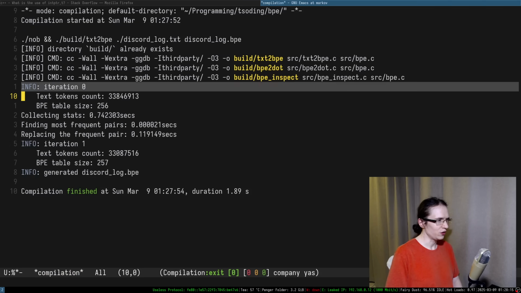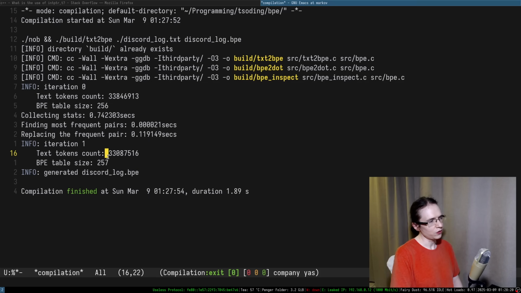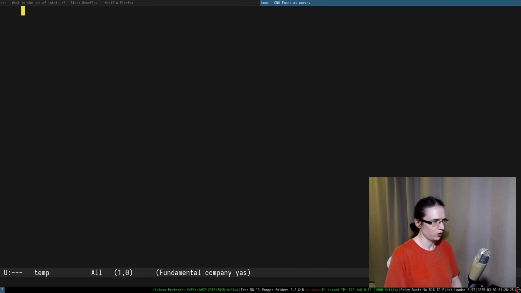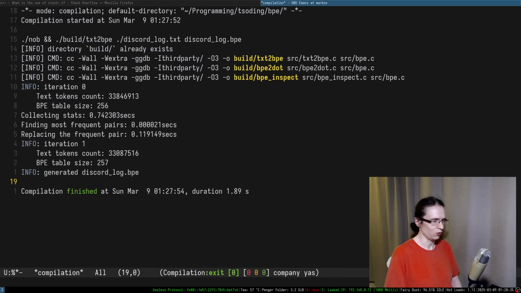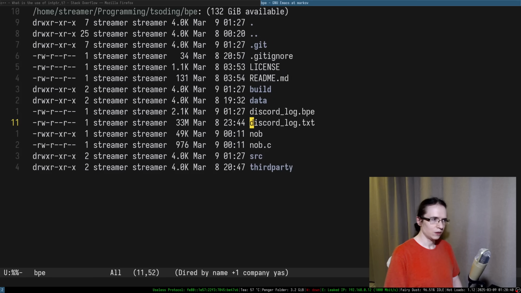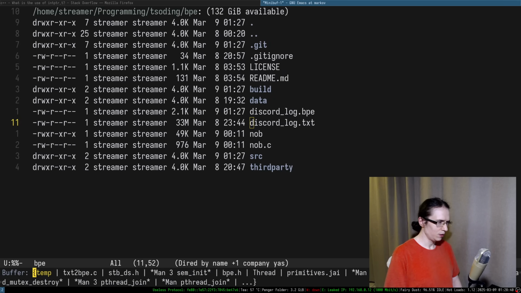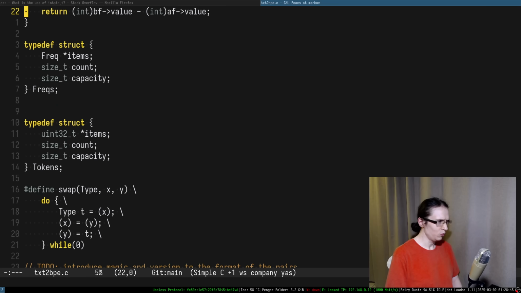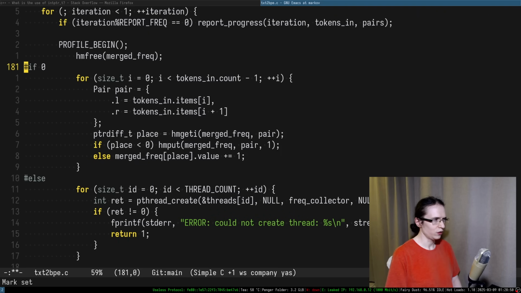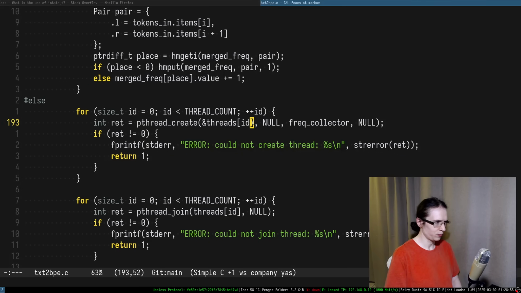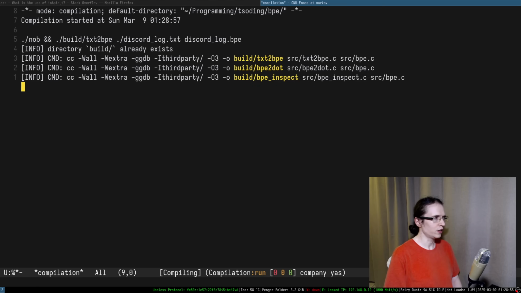Now the time has come. We might as well save this entire thing, because we can use these numbers, like how many tokens we reduce, as a sort of checksum that confirms everything went okay. And we also know that it took 0.7 seconds to process the entire thing. Now we need to enable multi-threading. Where was the multi-threading? I should have probably created a variable in here. All right, so here's the multi-threading version at least. Hopefully I didn't mess up too much.